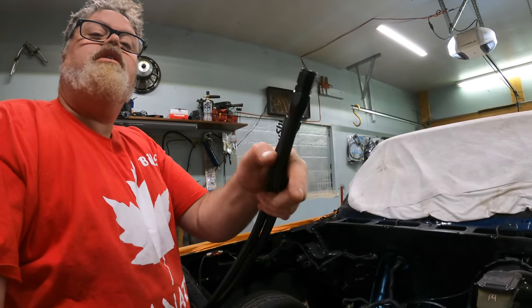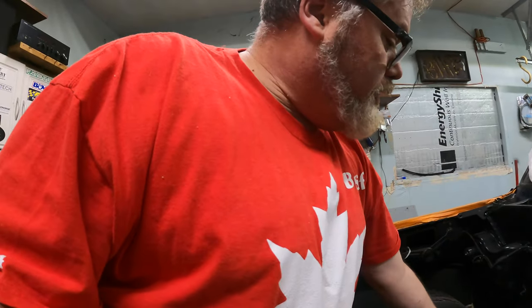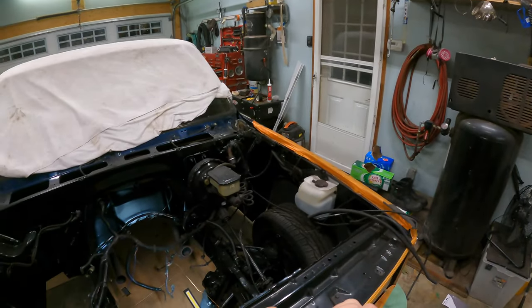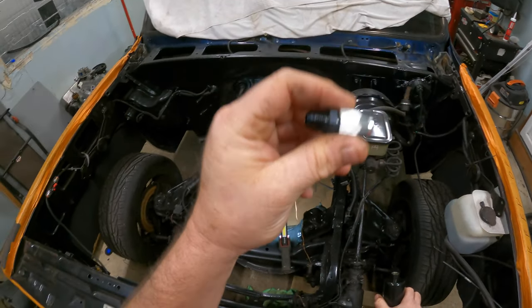I did put the ends on one side just so I don't look like a complete idiot putting them together. I got the six end fittings on one end. We're going to go down there and see what I need to do, if I can even get down there. So I'm going to take down this fitting, because I'm probably going to need to cut the return line to put that on.